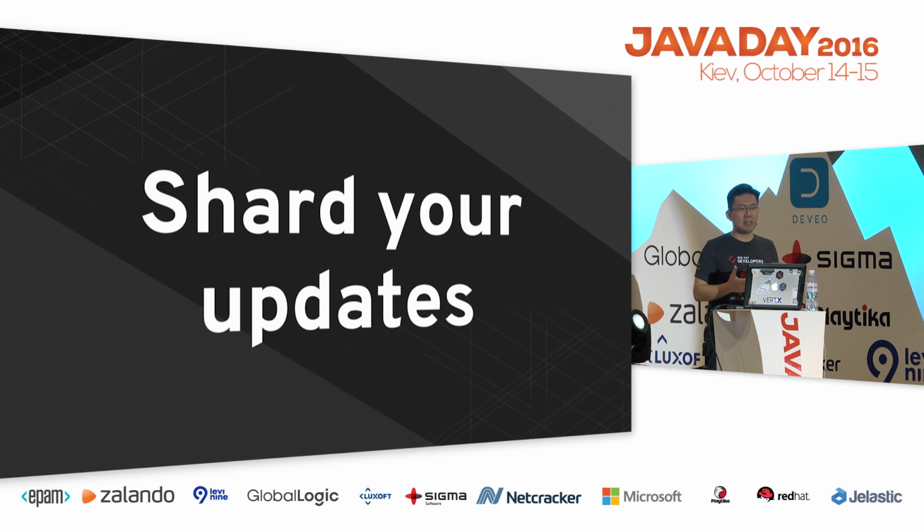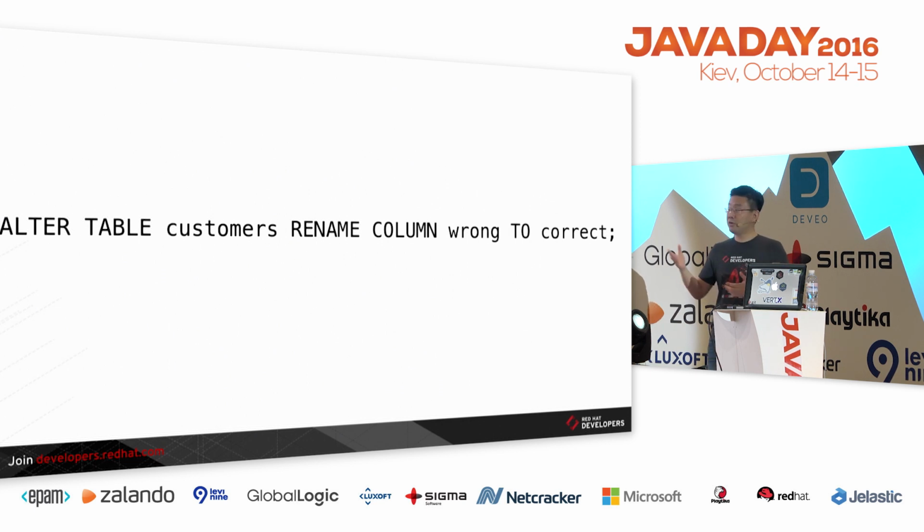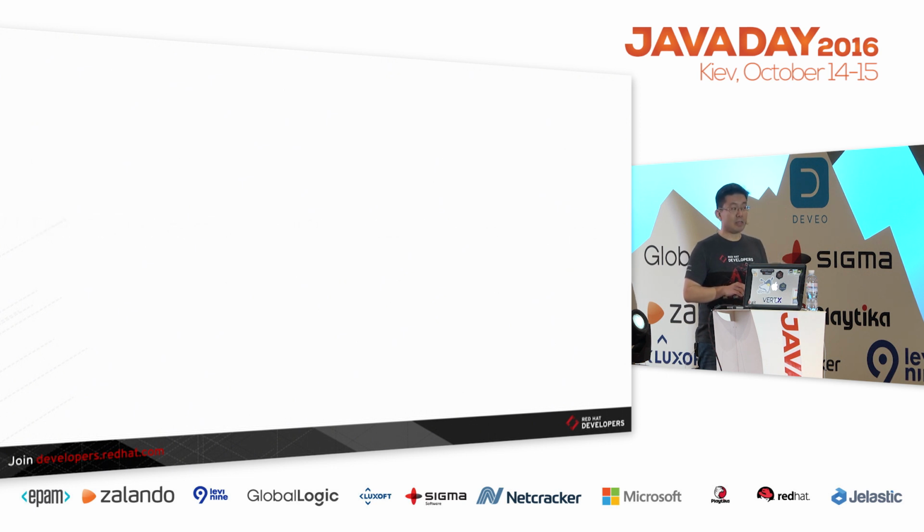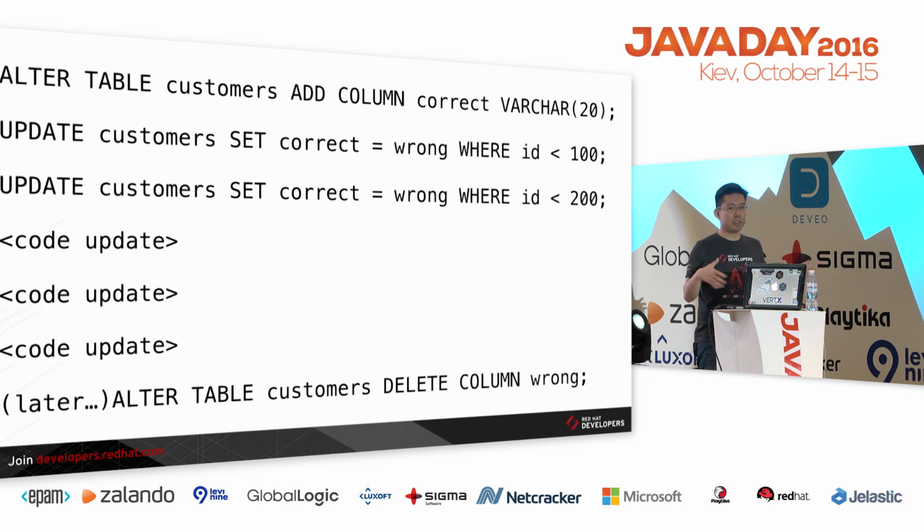And what does it mean in terms of SQL code? In terms of code, I used to do an alter table customers rename column wrong to correct. That's the usual way of delivering updates to production. Now when we're talking about zero downtime migrations, I need to do more than that. Instead of just issuing one SQL statement, I'm going to have to create a lot of them just to allow zero downtime. So that's one clear example.